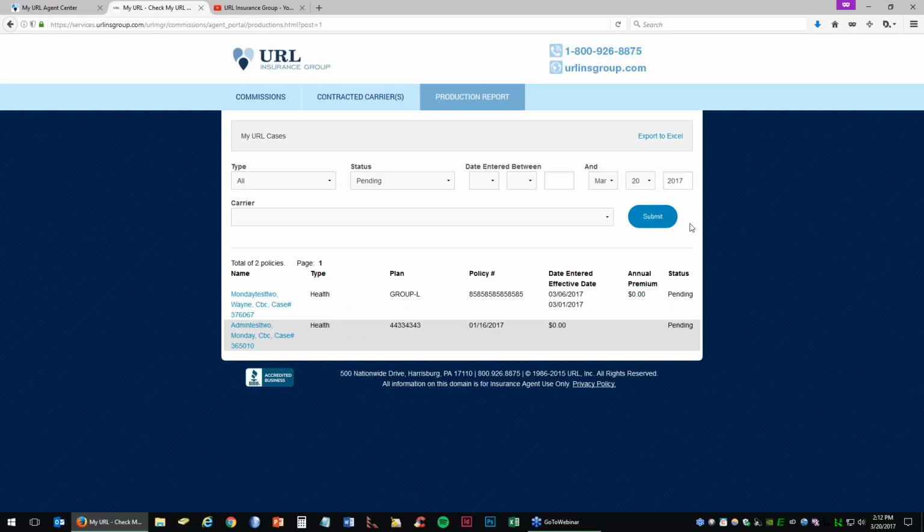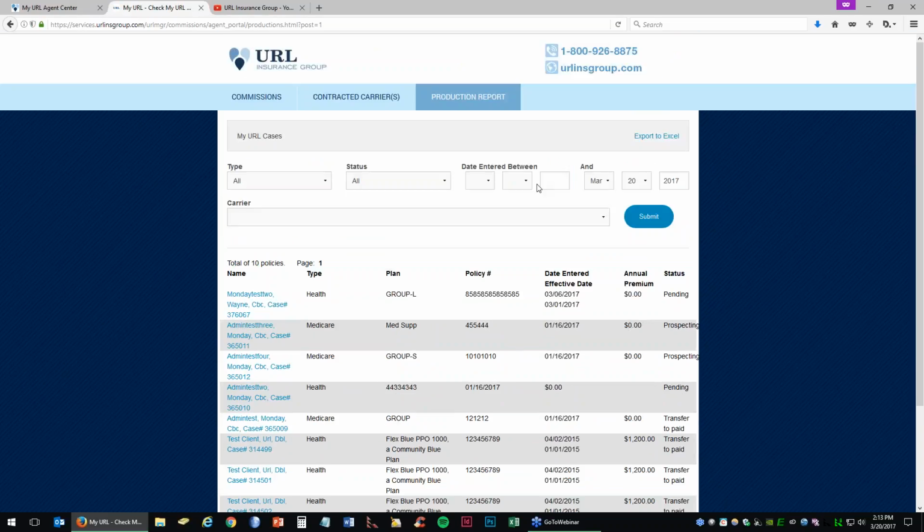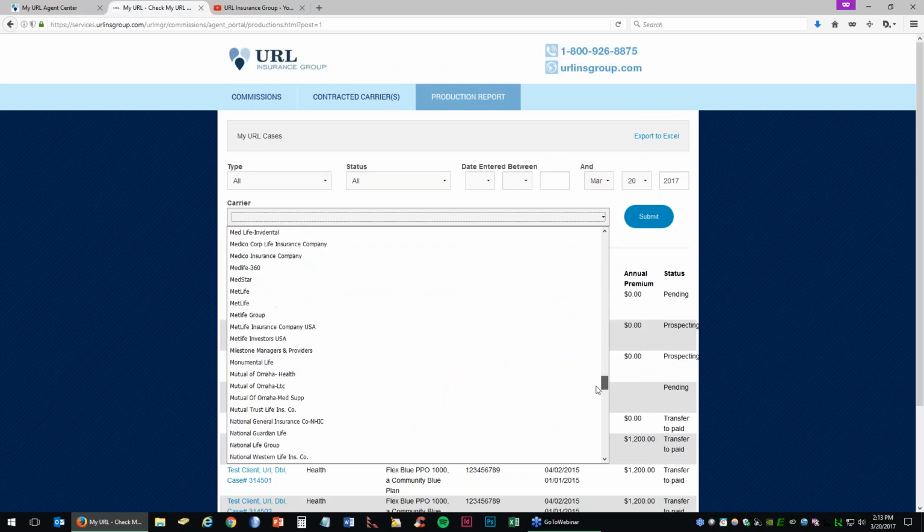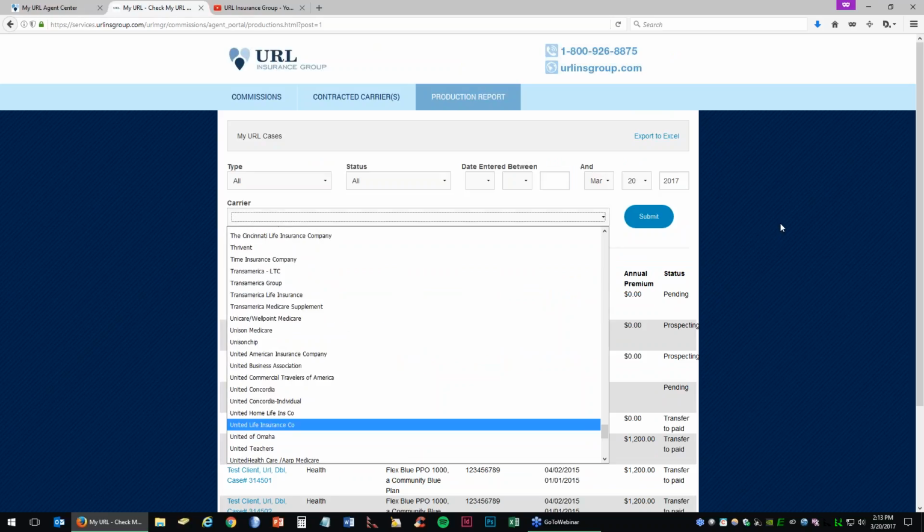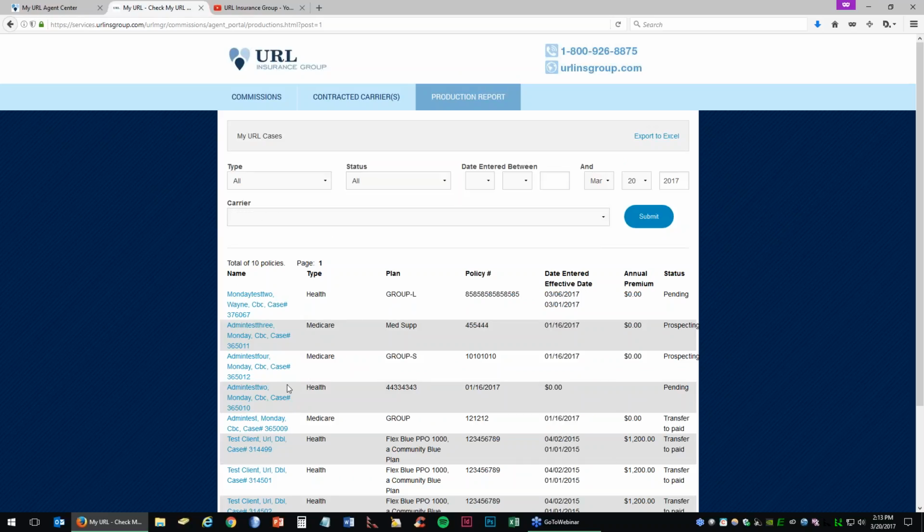So you can drill down by many of these different things here, by date. People that have worked with us over many years have hundreds and hundreds of cases here, so you may need to get pretty specific on what you're looking for. You can drill down by many different categories: the kind of case that was written with us, the status that it would currently be in. You could select all if you wanted, and it would show all the cases. If it was between a certain date, that might be helpful to narrow it down if you're looking for something specific. And then carrier as well. You can go through all the many different carriers that business would show up for, and it would sort it by that as well.